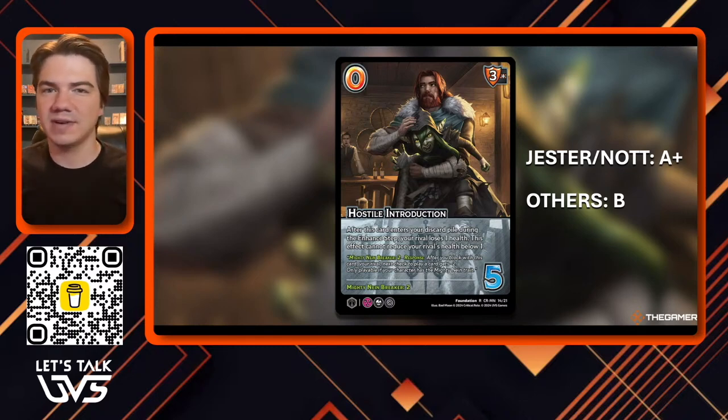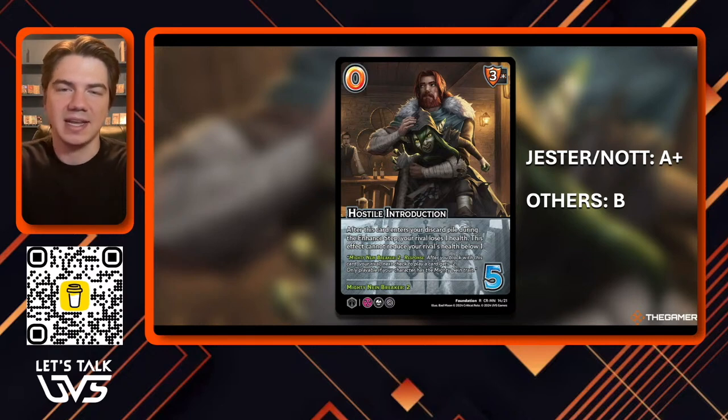In other characters, I'll give it a B. That's not Jester and Nott, though; it's a 0 difficulty foundation. 0 difficulty foundations don't have to be good to see play. They just have to be doing something. And here, burn 1 is fine. But if you're Jester and Nott, this is an A+++. Putting Breaker 2 on a 0 diff is always going to be good.